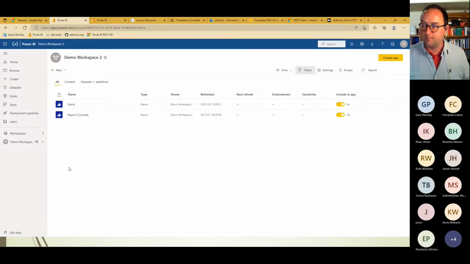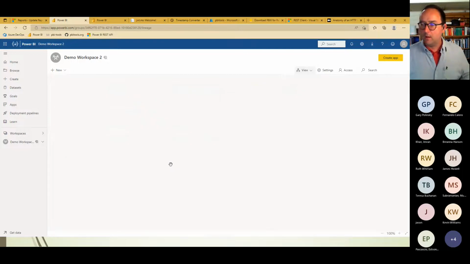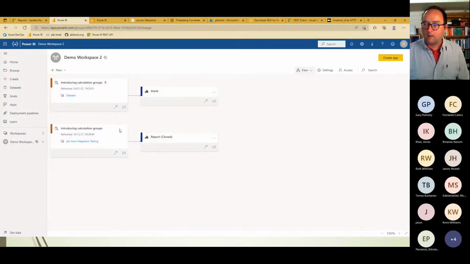I've got two reports now. One which is blank, the other one which contains the stuff I want to rescue and actually get down to a PBIX file. We can also see they happen to be linked to different data sets now, but those data sets are actually clones of each other. So that's not a big deal either.